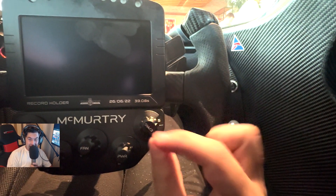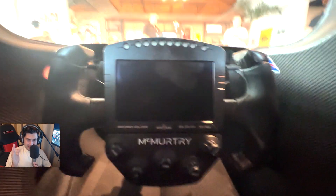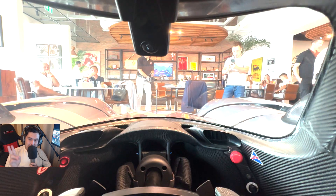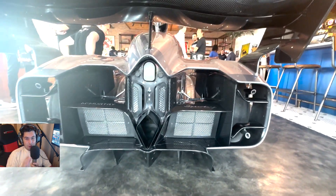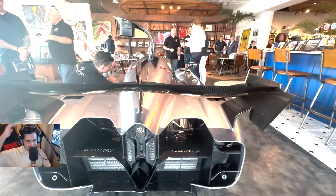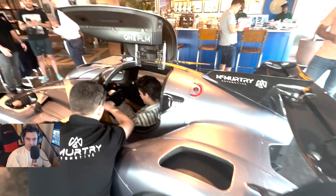It will be interesting to see how this car handles the bumps and the nature of that circuit — it would lose out on the straights but through the turns it would have an almighty advantage. What's remarkable about this car is that it's road legal — it's got number plates on it. Tax in the UK would be zero pounds because it's electric. There's two models available: a road version and a track version. I think it was around 800k to 1 million pounds for the road version, and something like 1.6 to 2.5 million for the track version. We should see the first version on the roads around 2026.